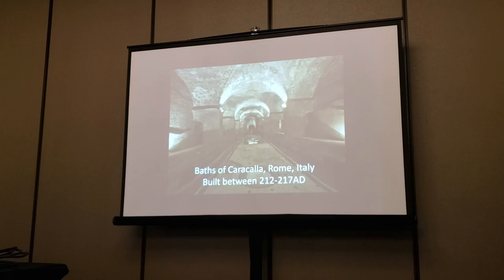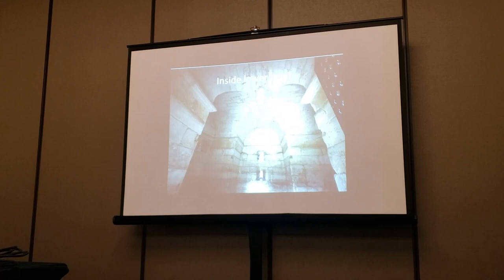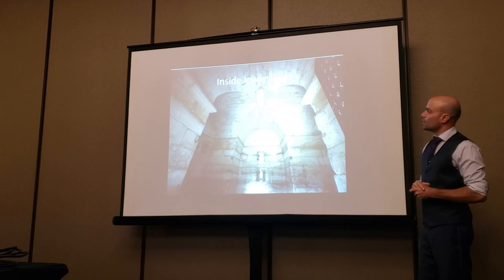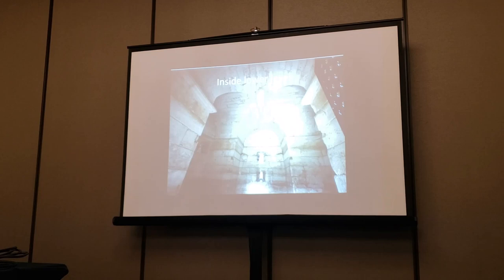You can see in the year 200, they had this notion or idea of how this can work. And then fast forward 300 years, in this place, the future tomb of Theodoric the Great, in 520, right inside, you have a groin vault with individual cut stones. So this is a bit of a blip in architectural history. Out of nowhere come these people that had this really good understanding of stereotomy. Because it wasn't for hundreds of years later that we see this occur again.